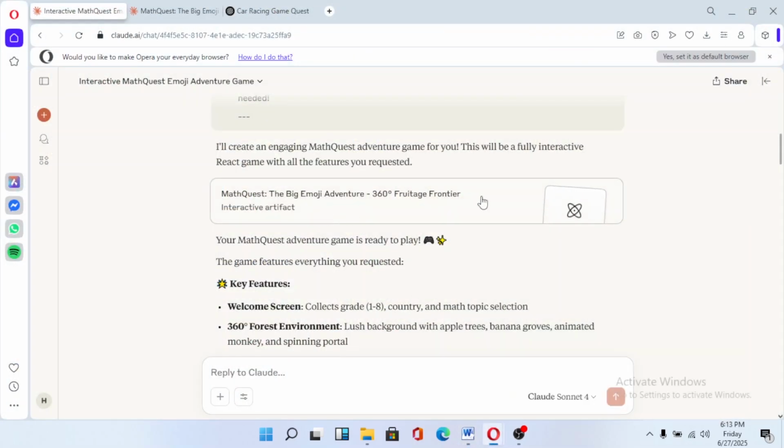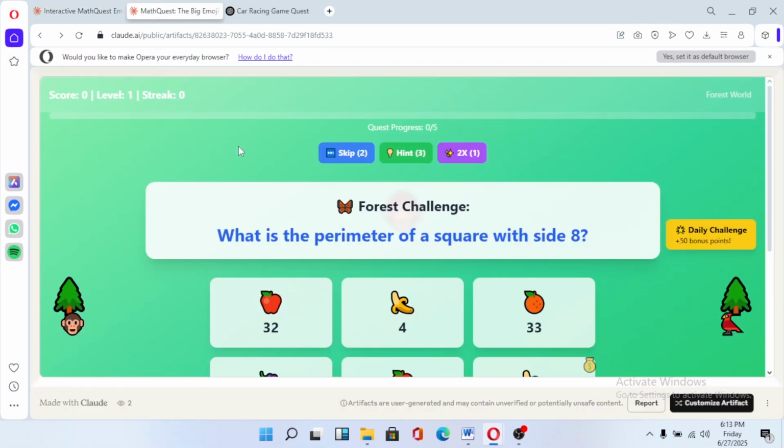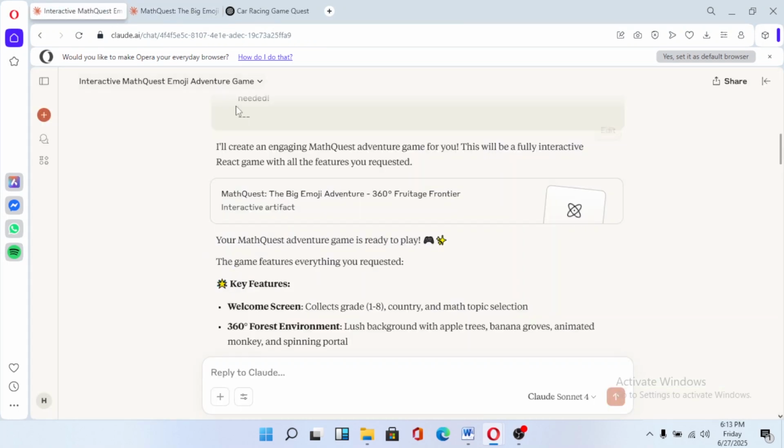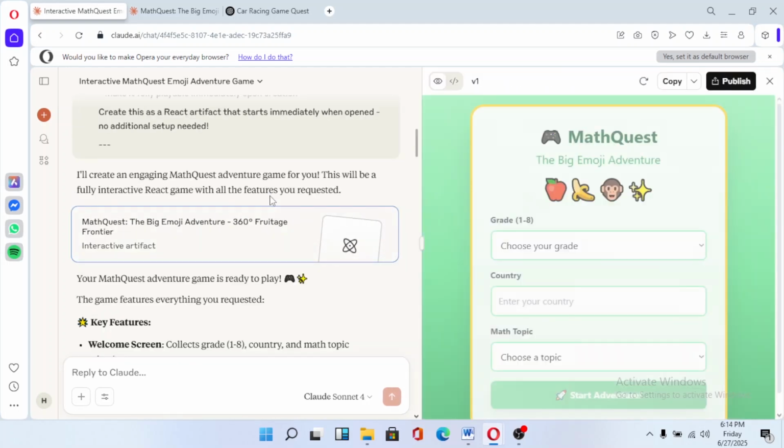So I didn't just end at this stage of the game. I did some iterations. Let me show you the first version, and on that first version I started adding more things on top of it.